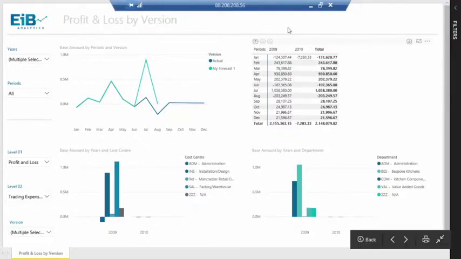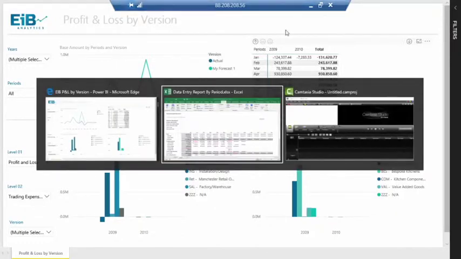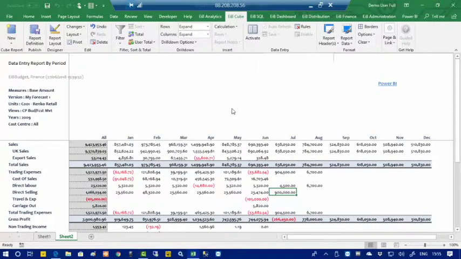Now, if I go back, the final thing I wanted to show you was the cause and effect. If we're looking at numbers here, an obvious question you might ask of this report is, if I'm looking at this by P&L and by months, I wonder how one of these metrics in the P&L is broken down by cost center, or how one of these months in the column is broken down by department. Now let me show you how you can easily add that functionality to the report.